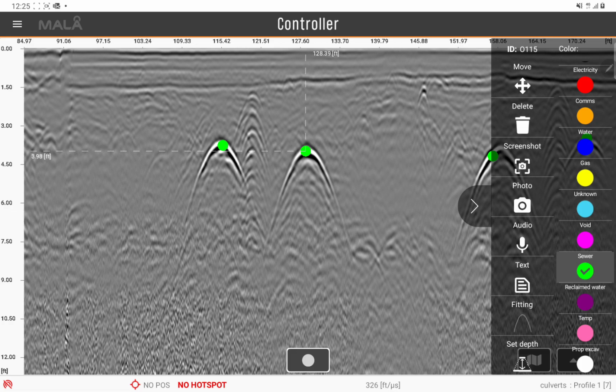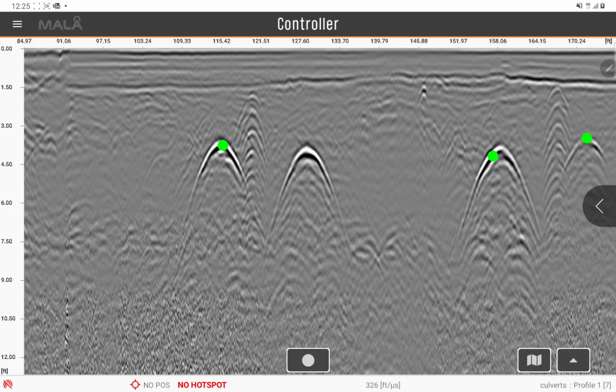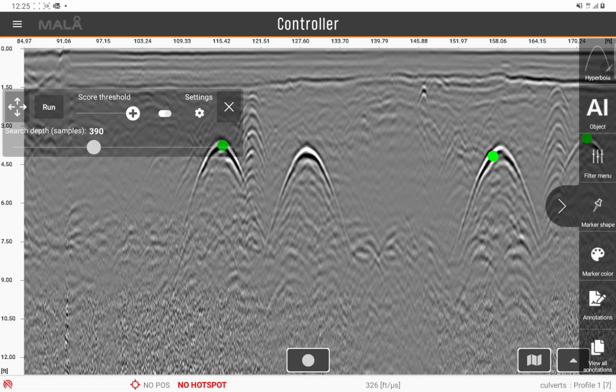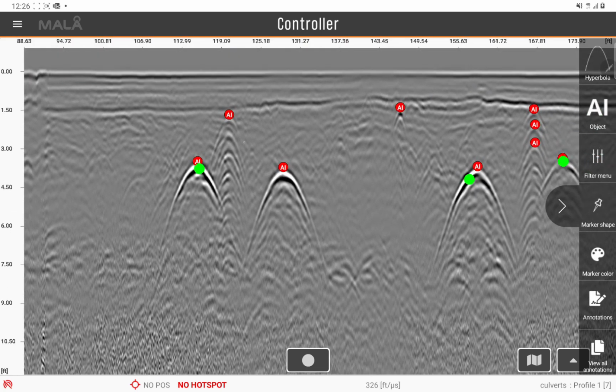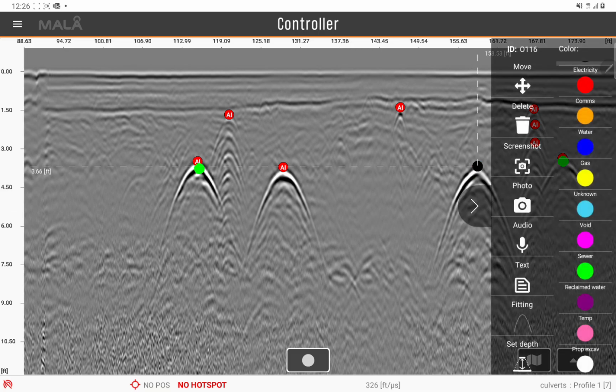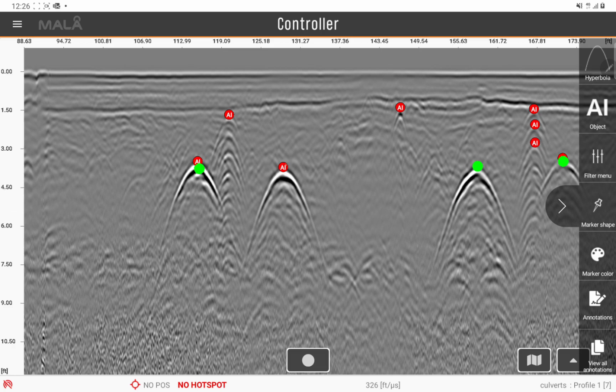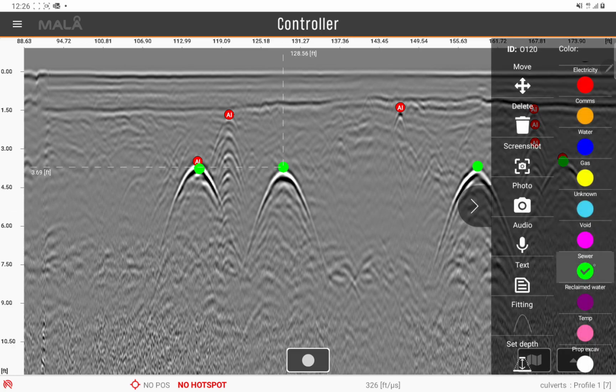So 3.98. Another way to do this real quick in our system specifically is to use the AI. The AI is going to pretty much auto-populate immediately once you turn your system on. It's going to put these little points in. I could have marked this all by using the AI if I wanted to. You just change these markers straight over to sewer.